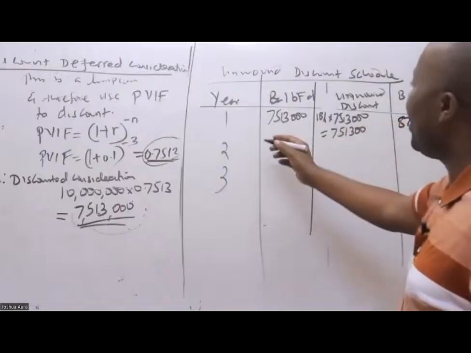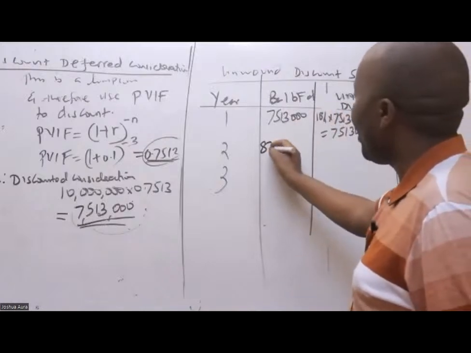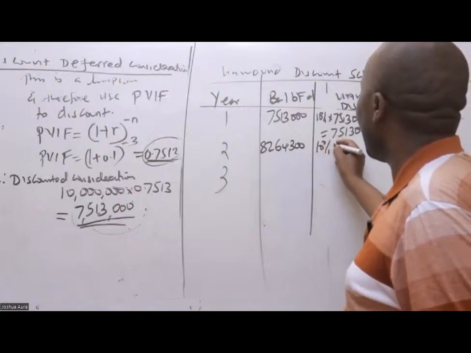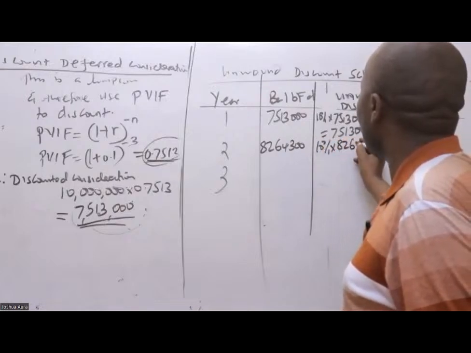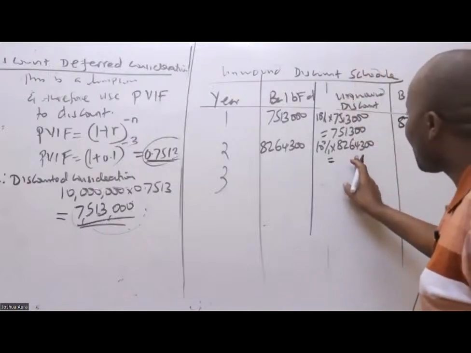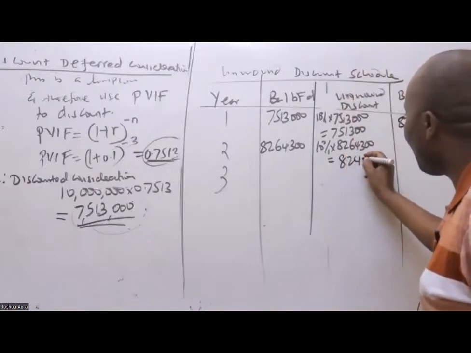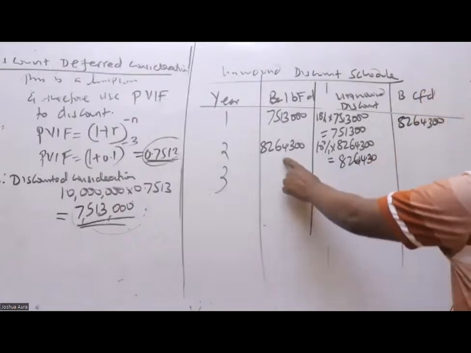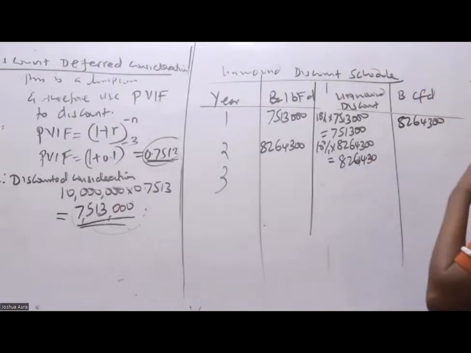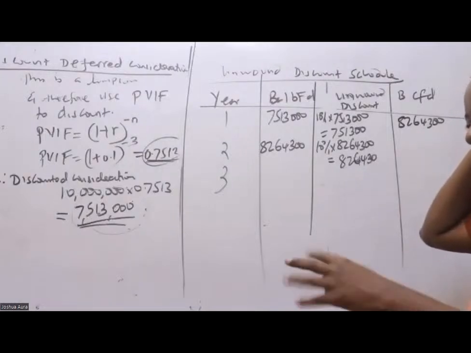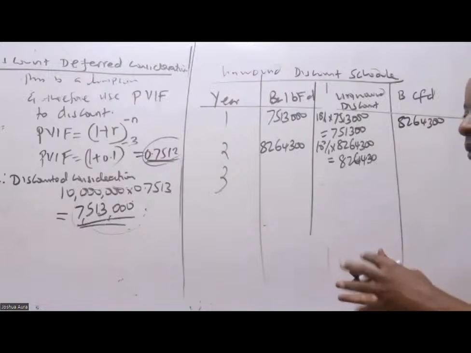So when you come to year 2, this is what you bring forward here: 82, 64, 300. Apply 10% on it again, so 10% on 82, 64, 300. So this will be 82, 64, 30. Please take this plus this. So basically, these are reserves that you're preparing, so that at the end of the third year, we should be able to have the 10 million or something close to 10 million, because of rounding off errors, you may not get exactly 10 million.